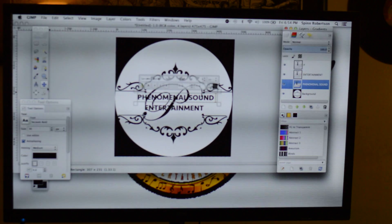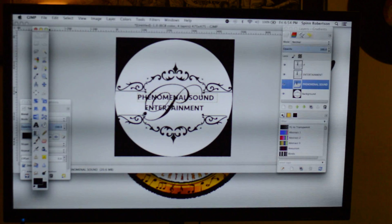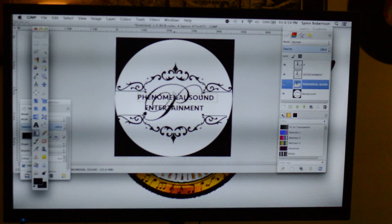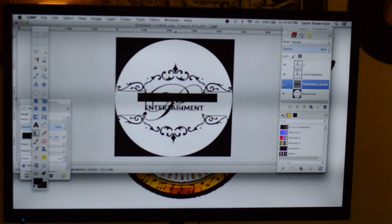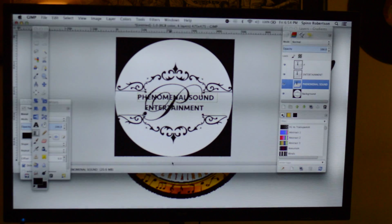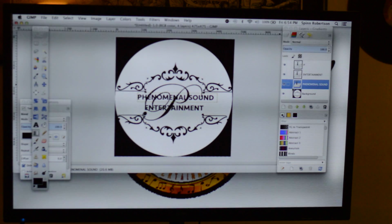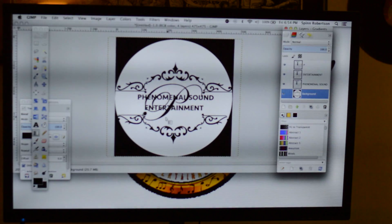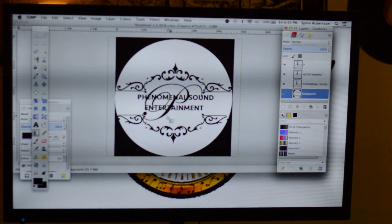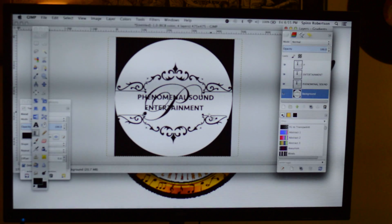Another thing you can do is, I think you can do it, I'm not sure, it's been a while. This is like a blend tool. So you can make this text layer gradient. Whoa, don't do that. Guess you can't. I can do it when I do my other projects, but it doesn't work with this. So kind of got it looking like that. You all can tell it's a P. I know it's a P. But for this tutorial, just act like you can really tell that that's Phenomenal Sound Entertainment.